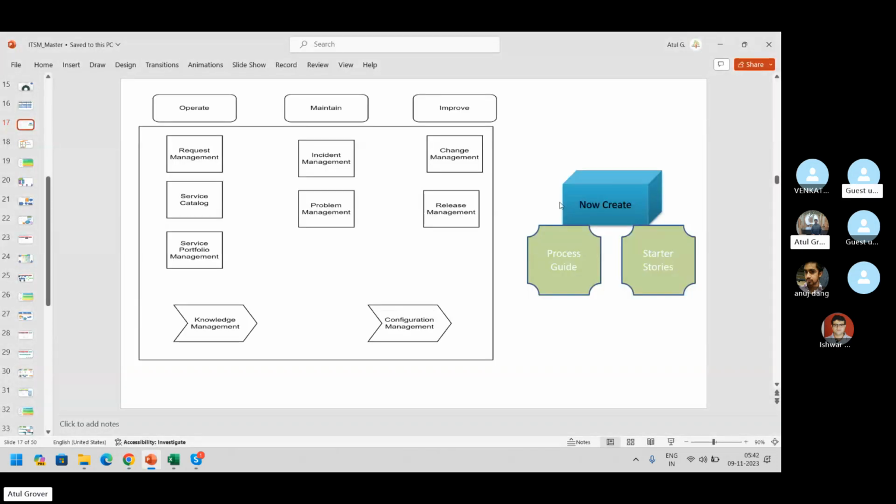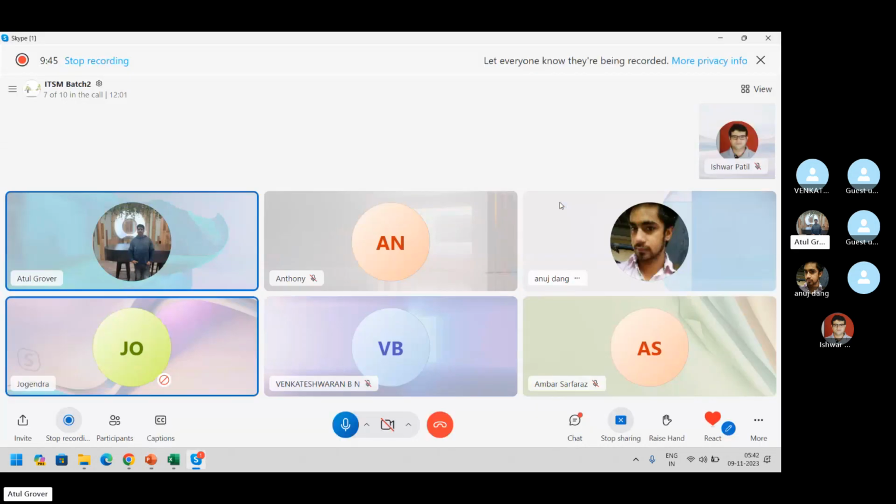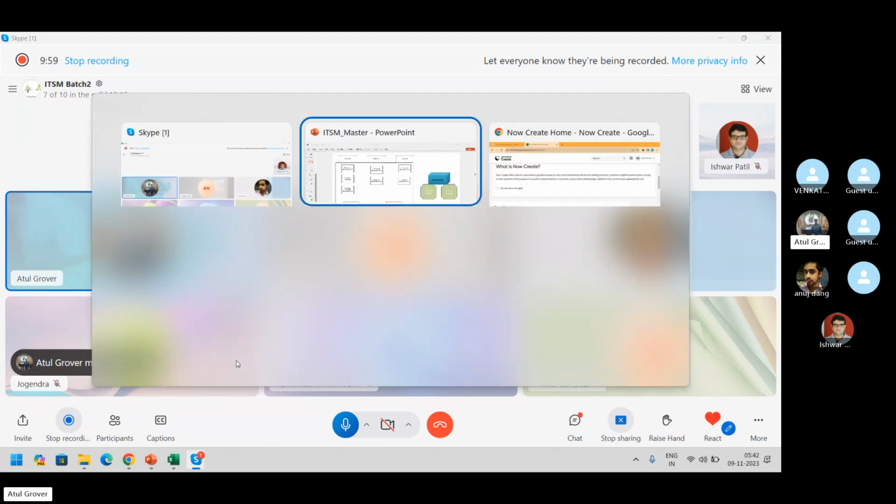It provides the process guides and it provides the starter stories. What do you mean by starter story? Means if I say, Anuj, you need to implement the incident management for the customer. Okay, Atul. But what are the stories? What are the requirements? The basics, the core requirements, you can get from the Now Create.